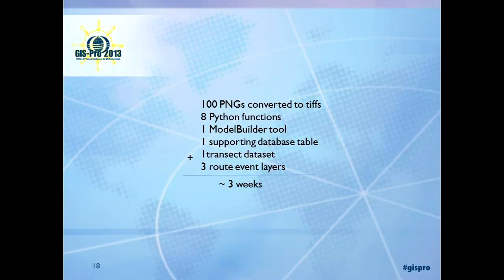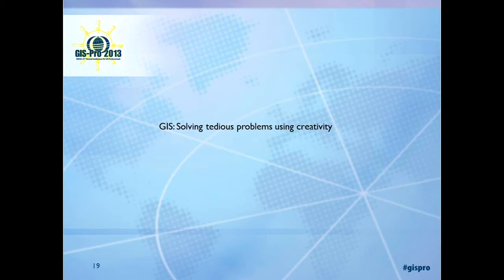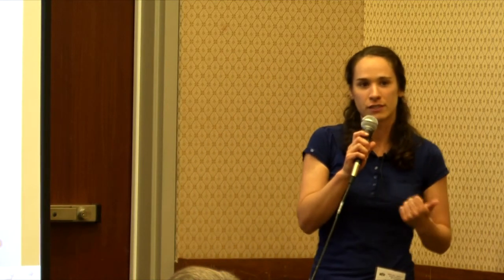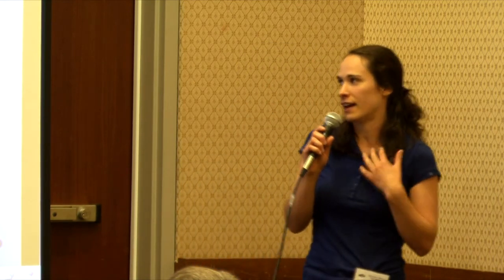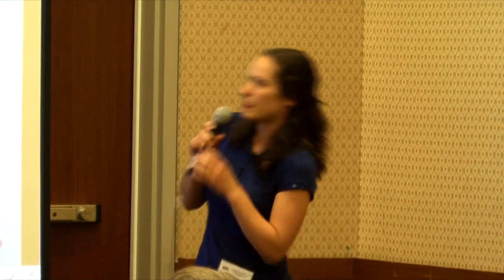One thing I didn't mention is that I used a supporting database table that had a list of all the transect IDs with associated minima and maxima for the x and y axes to keep track of those elevation and distance values. So the feel-good takeaway is that sometimes GIS can be a little bit tedious, but sometimes we get to really leverage some great tools and stretch our creativity and problem-solving skills. And I kind of had fun with this, to be honest.